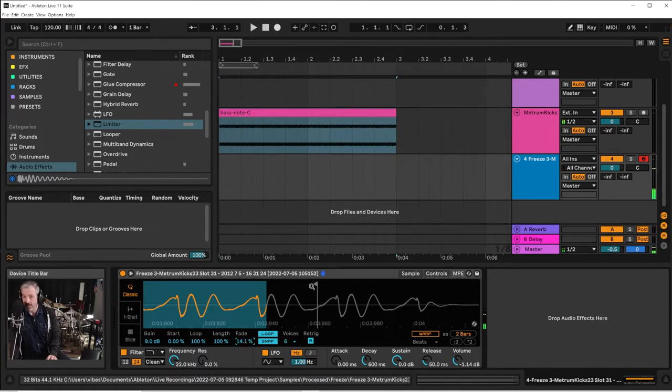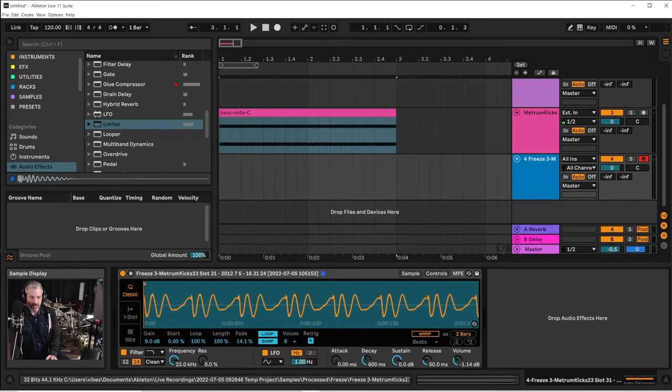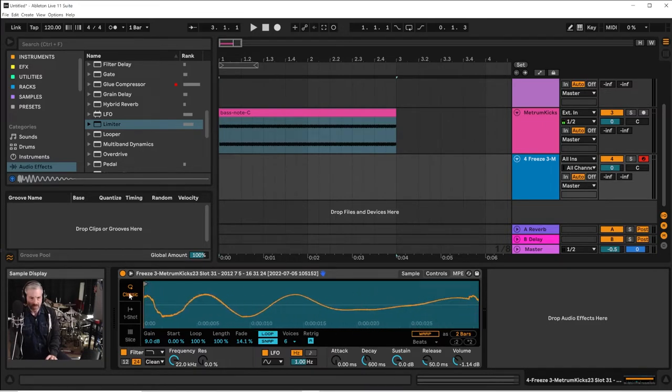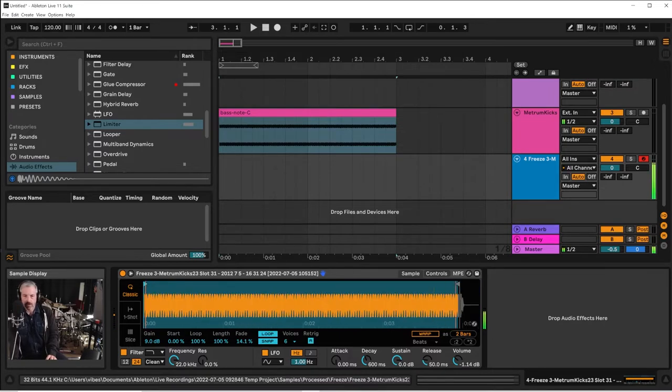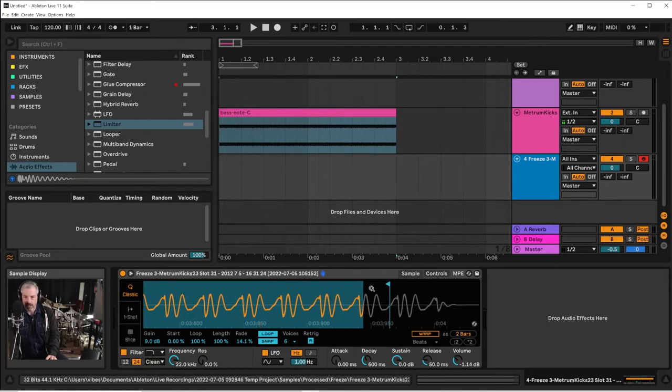Be tricky to do. Let me look at the beginning of the sound as well and see if I've got kind of a clicky. Yeah, the beginning, you can see that starts off of the center. Here's my note at the end to be on the center crossing there. I think we'll have a less clicky loop.